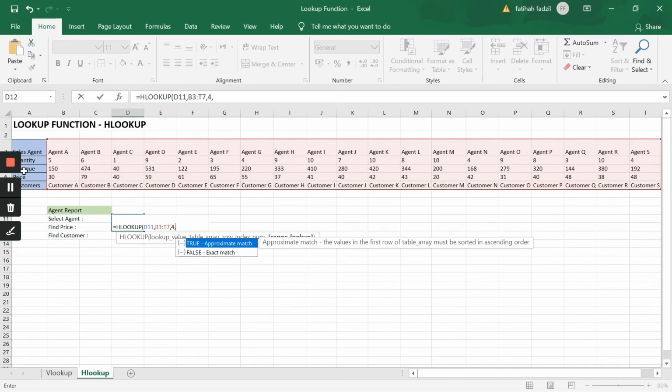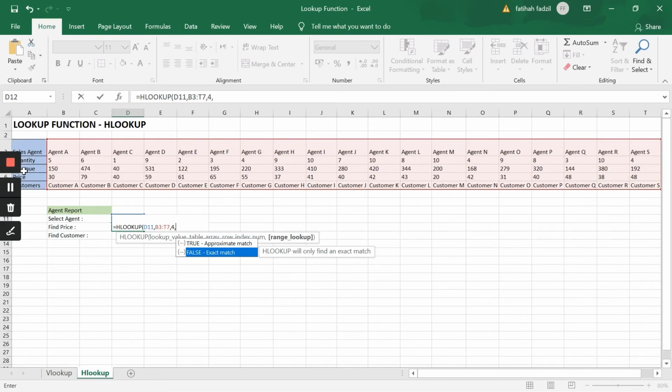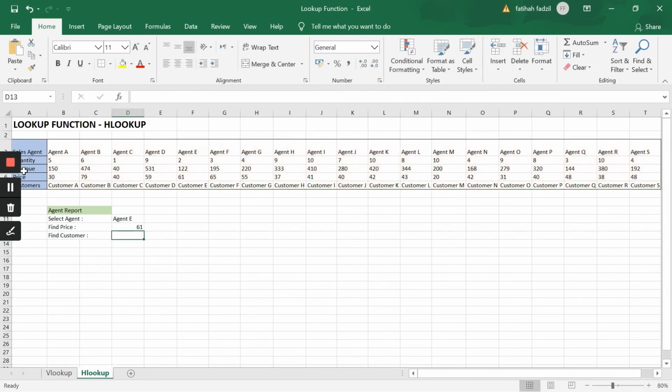So basically, I always put FALSE in the last argument, meaning that this should be an exact match. I recommend that you generally put FALSE as well. So the price for agent E is 61. We get the same answer from the data.